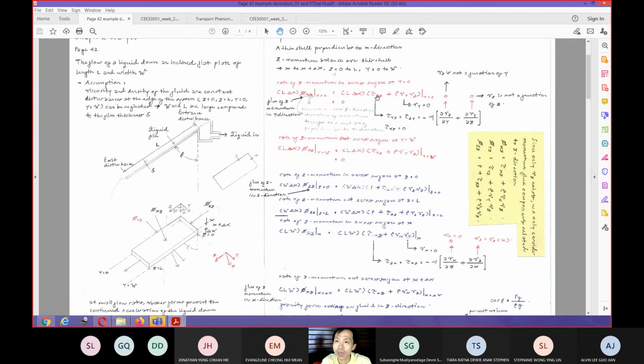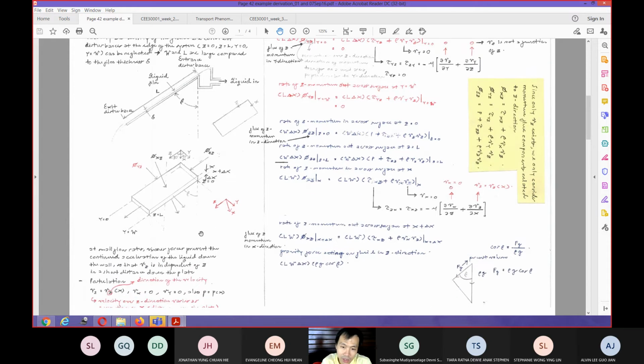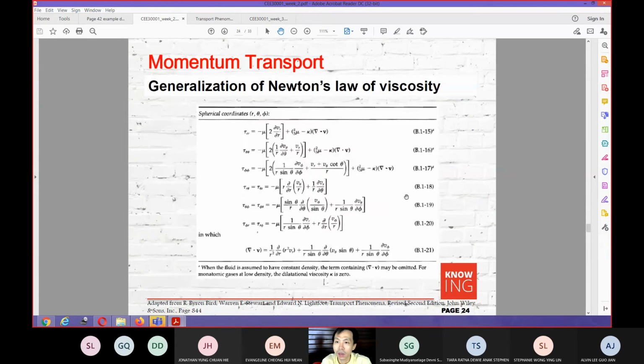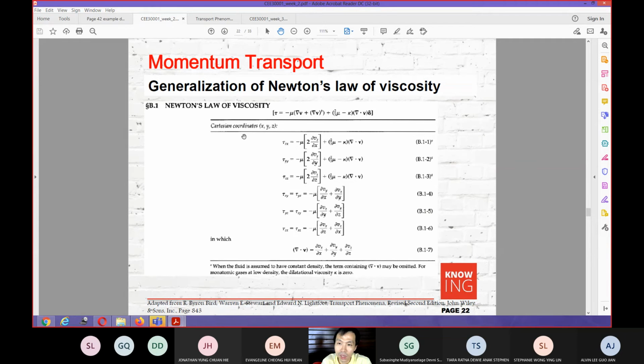And then multiplied by this combined momentum flux in yz, at y equals 0. So I'm talking about the surface in here. That will be inspected at y equals 0. And then we can connect this tau yz with your postulations in here. If we go into the table that we showed earlier, remember that we are using Cartesian coordinates. So that tau yz is given by equation B15 in here, right? By this B15.